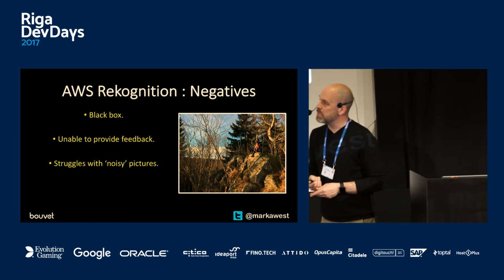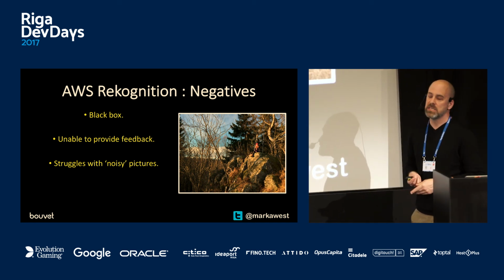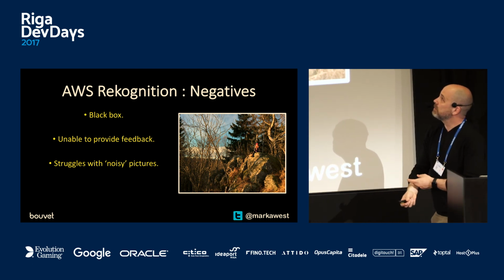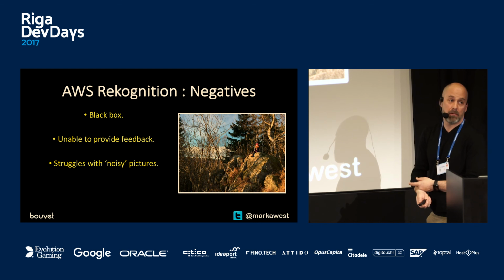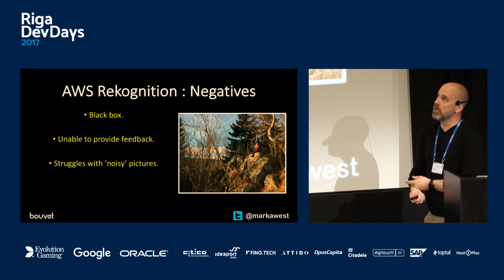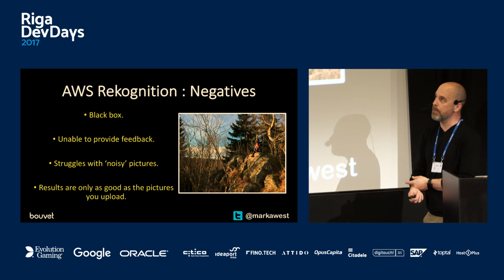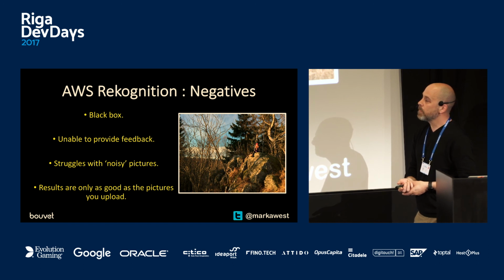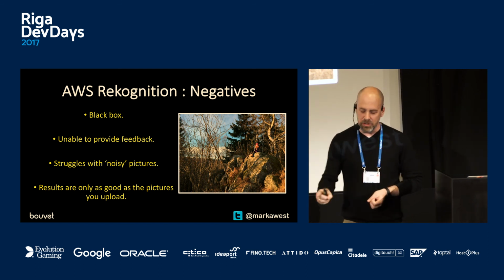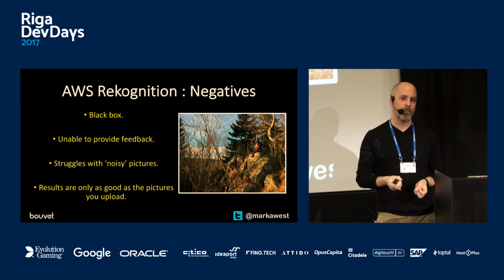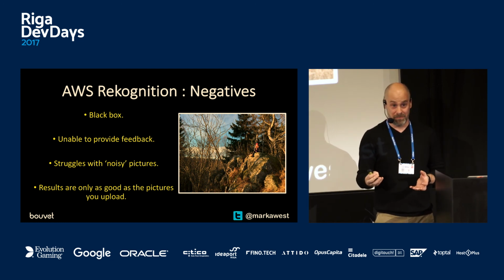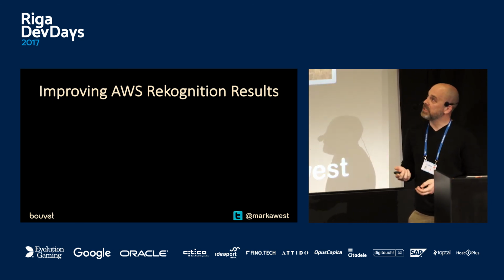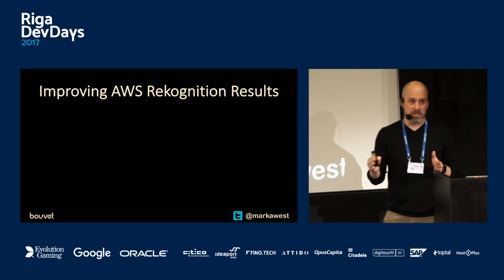Recognition also struggles with noisy pictures, but all image analysis as a service struggles with noisy pictures. Here's a picture of my daughter sitting on a rock in the woods in Oslo. And Recognition can't see a person there. Neither could Google or Microsoft's alternatives when I tried them, and that was a couple of months ago. But I guess these things are going to be improving all the time. Most importantly, the results are only as good as the pictures you upload. If you have a poor quality web camera or the pictures are really blurry, then you're not going to get a hit.